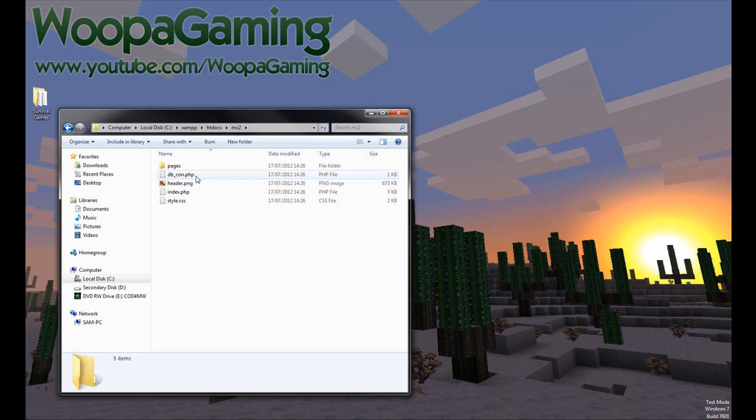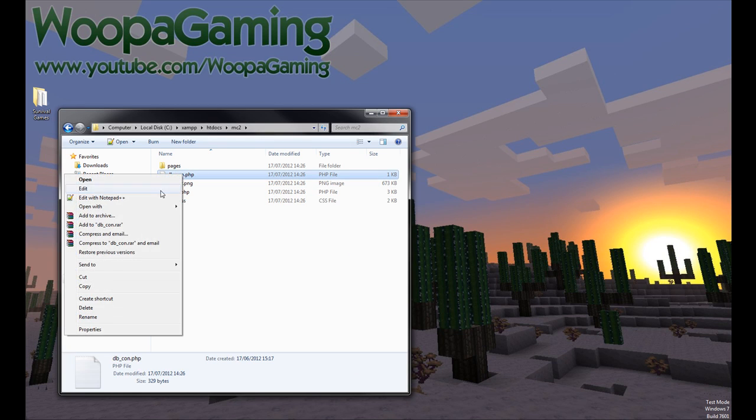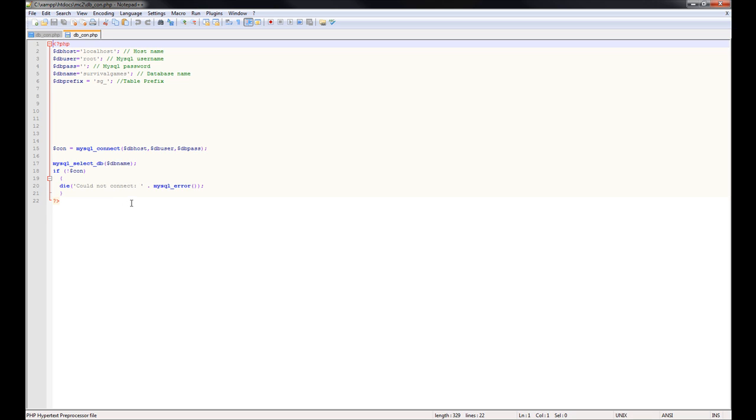So now I'm just going to go over what this does. First of all, let's open up the database connection. This is where you'll again put in all the information you got from freemysql.net. So the host, the username, the password, and make sure the database prefix is the same as what you used on your server as well. So these will have to match up.